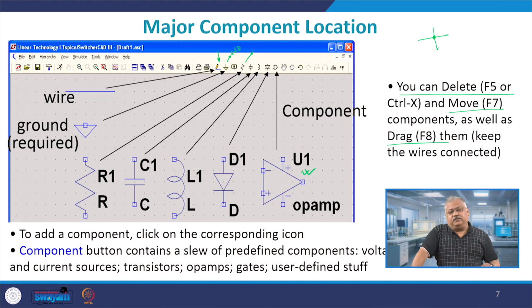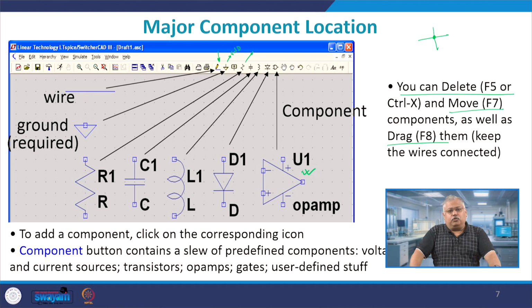Dragging basically means that the interconnects remain the same, but you want to drag the active devices from one part to another, so the wiring will adjust itself so that the wiring is still maintained in the same manner. Whereas if you want to move it, you basically click the active device, remove it from the schematic itself, and add another one.